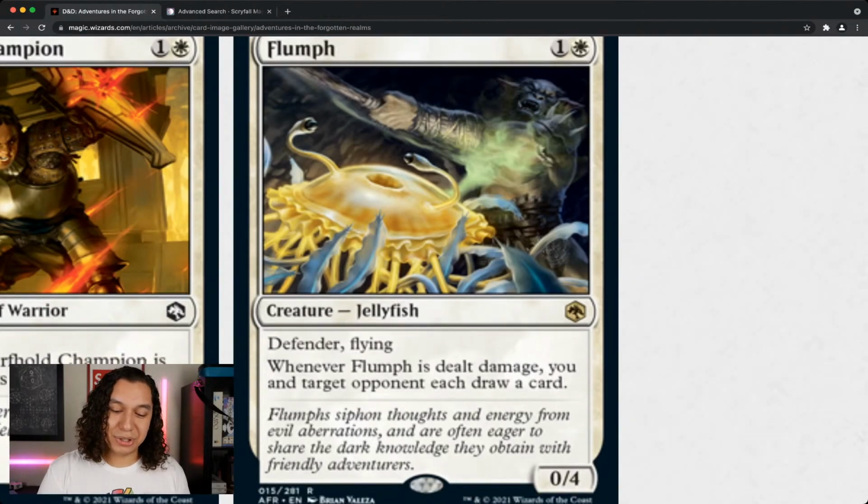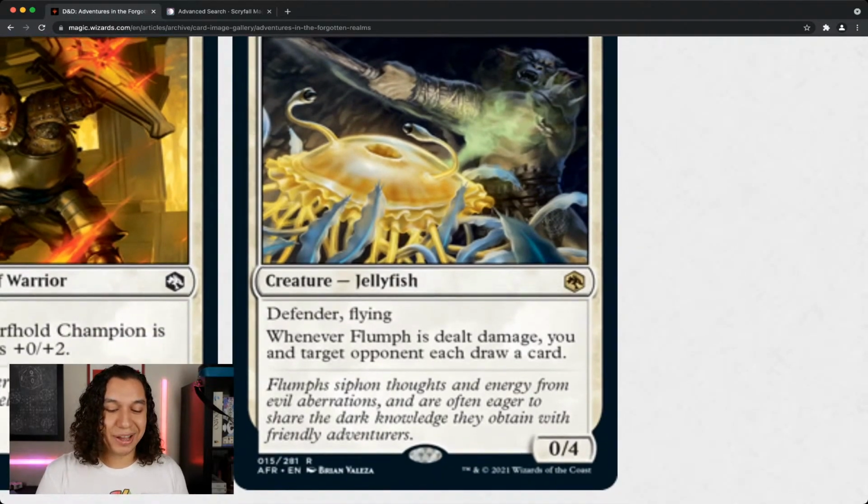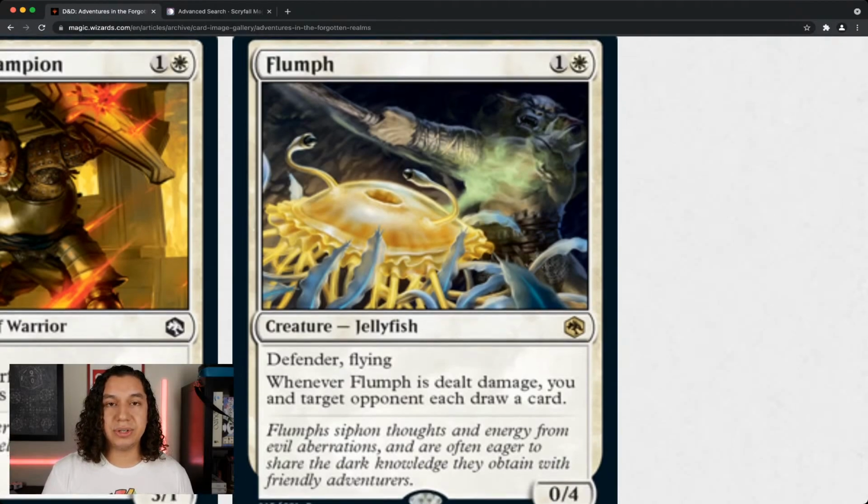Flumph. 1 generic 1 white creature, jellyfish, 0/4 body, defender, flying. Whenever Flumph is dealt damage, you and target opponent each draw a card. So I guess the cute thing to do here would be to screw over the Thassa's Oracle player. I mean, if they see Flumph on the battlefield, they'll be conscious that you can somehow ping this to make them draw a card and then have them lose, in response to their trigger on the stack. That might be one thing. And it's not a may, so they're kind of forced into that situation. But giving your opponent card advantage is never a good thing.